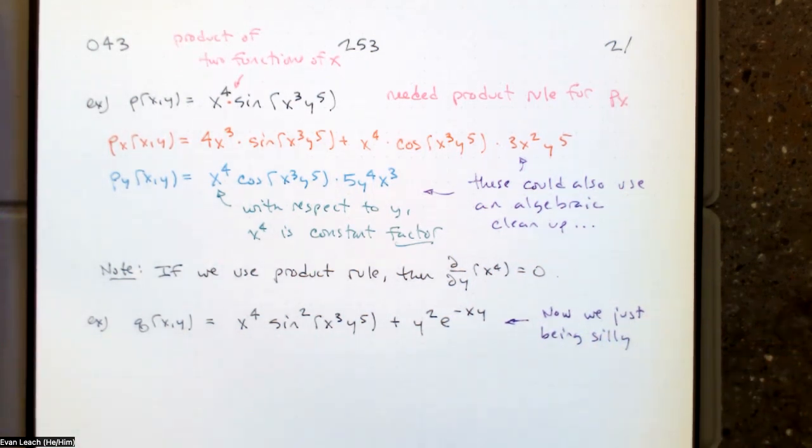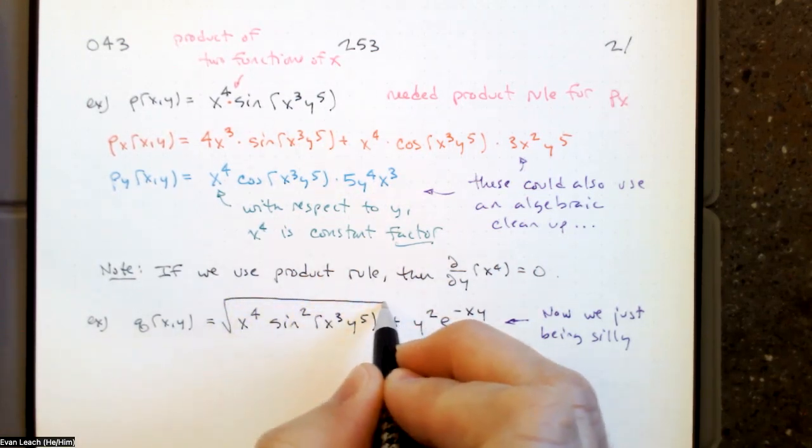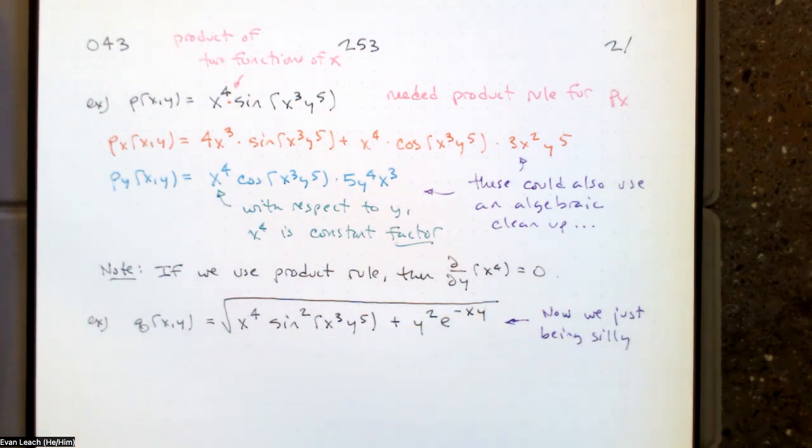If you're like, oh, dude, that's not very silly at all. I'm like, oh, okay, fine. If you don't like that as being not silly enough, then here. Now it's extra silly. If that's still not enough, I can keep going. My point is that you have all the derivative rules. You've got product rule, quotient rule, chain rule, and all of your base model derivatives. There is not a function that I can put together that, without sufficient motivation and time, you can't find both first partial derivatives. You can do it. You have every tool that you need.